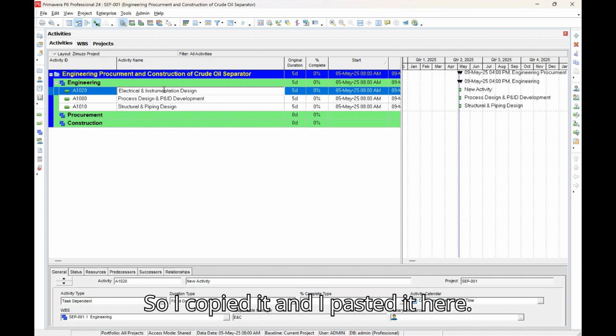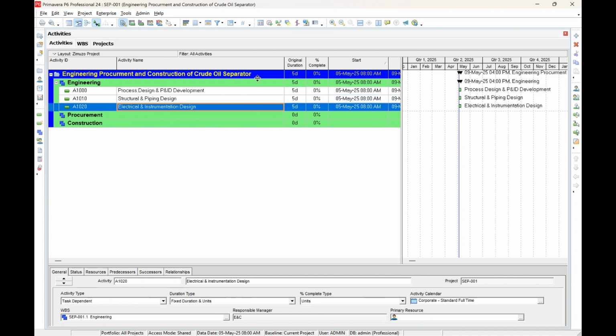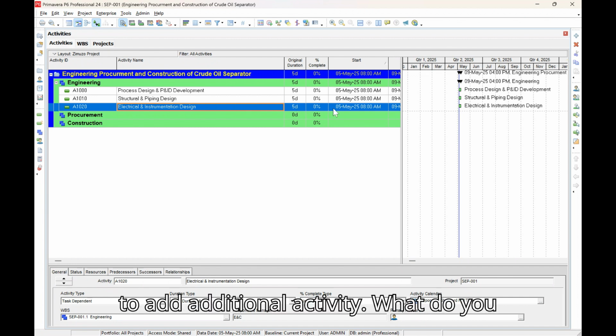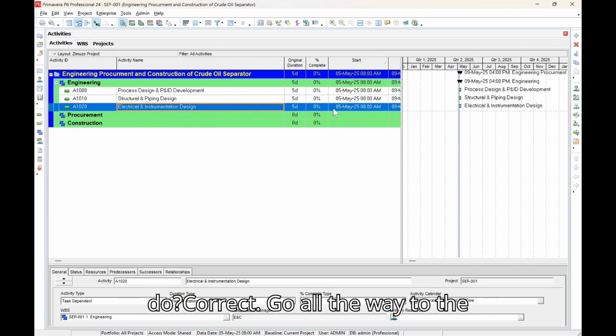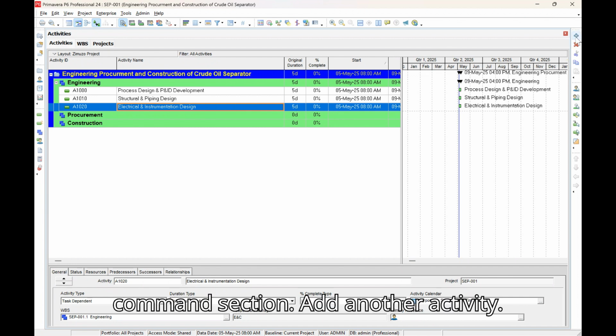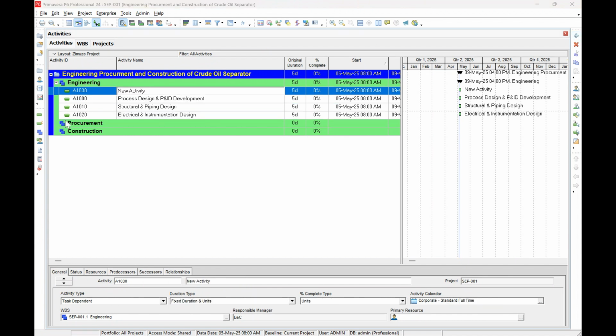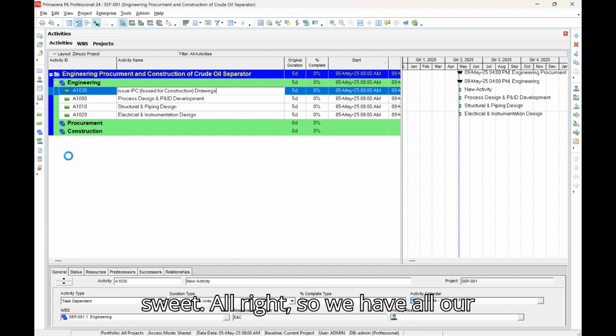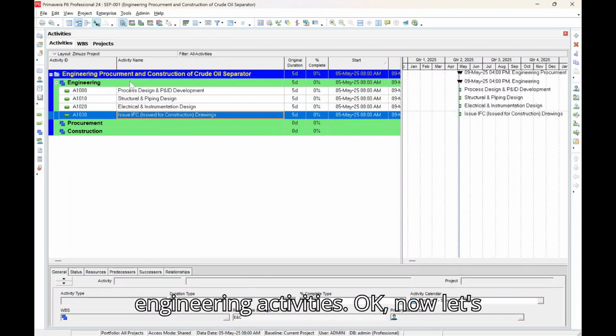So I copied it and I pasted it here. See how smooth, how easy it is. To add additional activity, what do you do? Correct. Go all the way to the command section, add another activity. Issue drawings for construction. All right. Sweet. All right, so we have all our engineering activities.